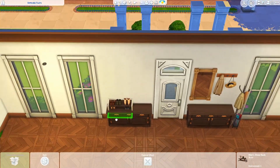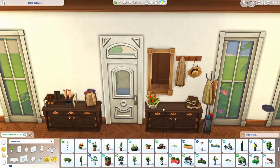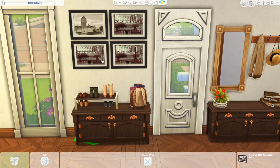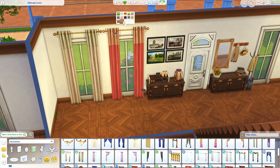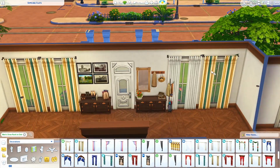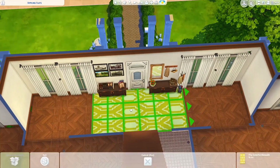I used this wooden flooring that I never actually used, but I thought it was so fitting for this house, because it looks like hardwood flooring that is really old and detailed and probably makes a little cracking sound when you're walking over it. I can just totally imagine what that floor would look like in real life and sound like and smell like. And I just thought that would be so fitting for this house.